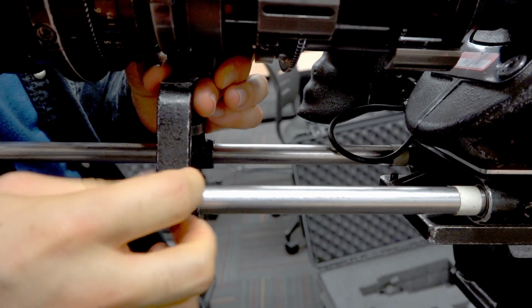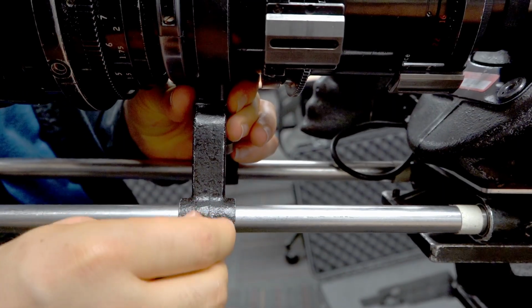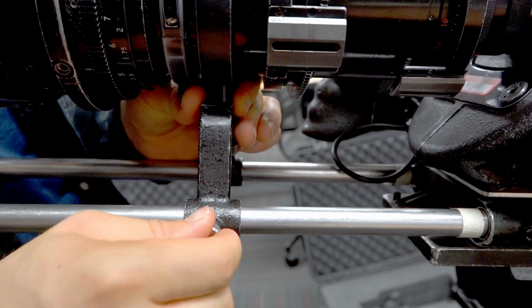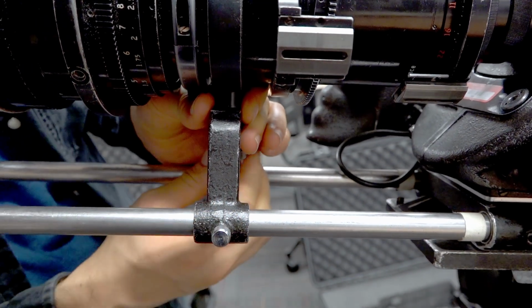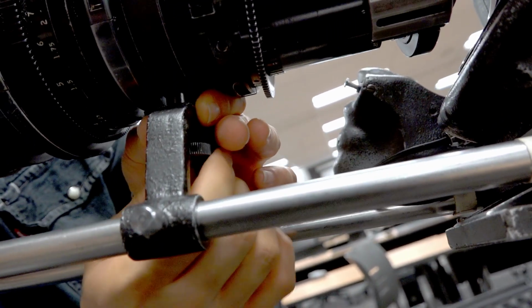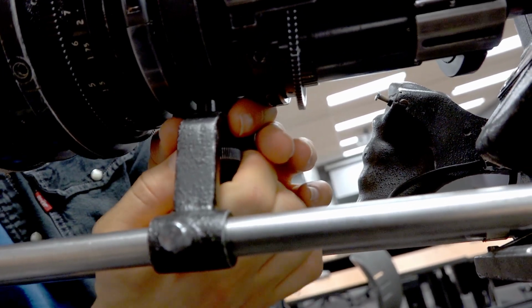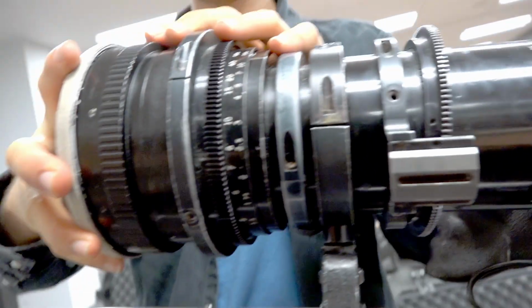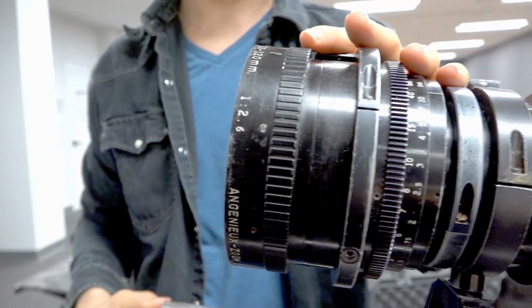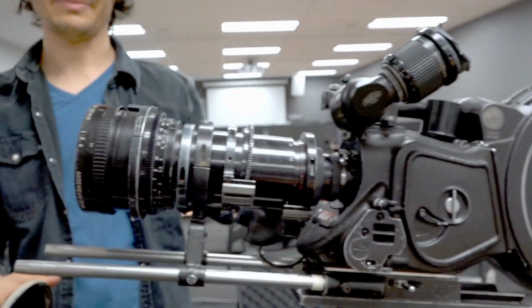Make sure, because it's really heavy and you don't want to be resting that weight on the actual body of the camera. Have it there, then just simply thread this in. And you can take off the lens cap, and you'll be ready to start filming as long as it's loaded and the battery's in. But after that, it's basically how you mount it.